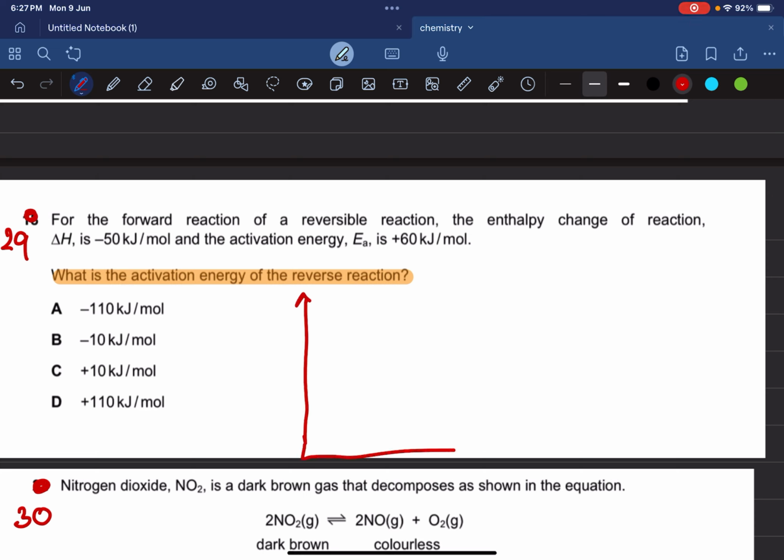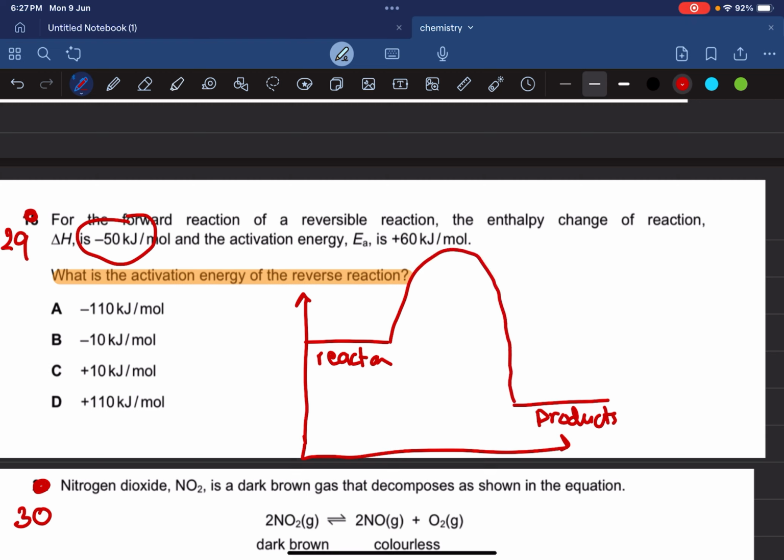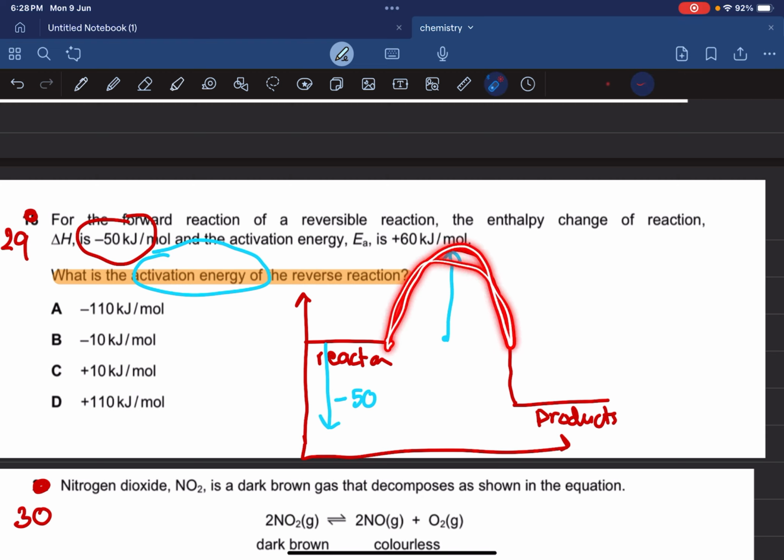We have this reaction. We know that the enthalpy change is negative 150. So our reactants are going to be above. These are my reactants. My products are going to be below. These are my products. From the reactants to the products, I make an arrow like this. Here is going to be my enthalpy change, which is negative 50, the value is 50. And now my activation energy for my exothermic reaction is going to be from the reactants to the top of this energy hump. You call this thing an energy hump. And this is my 60 kilojoules per mole.